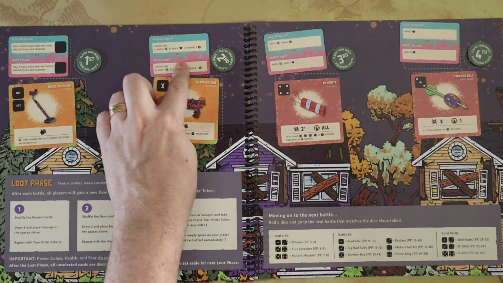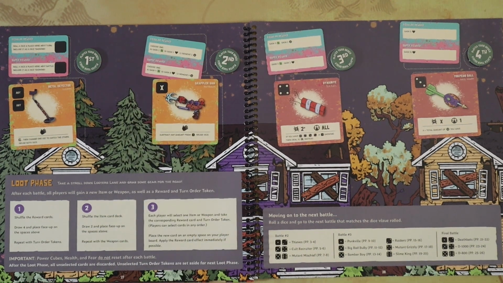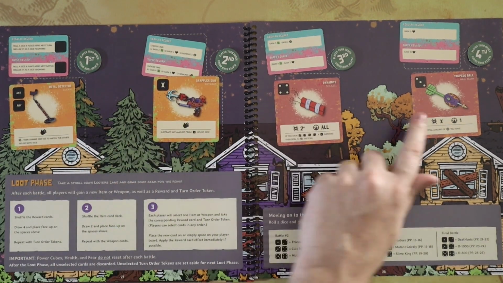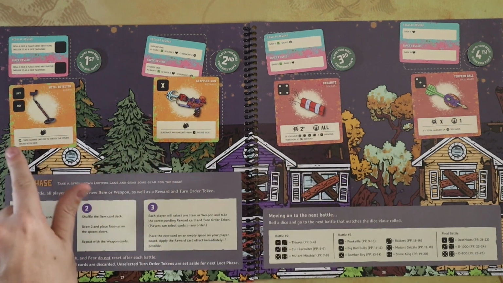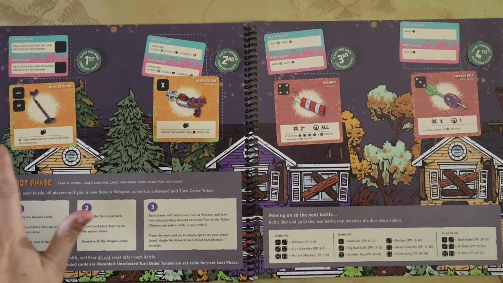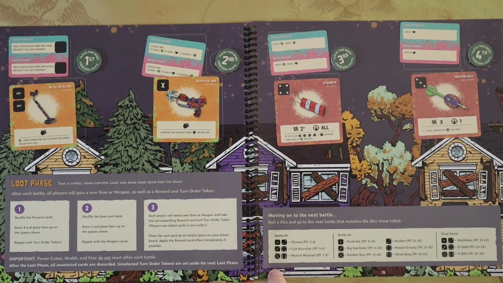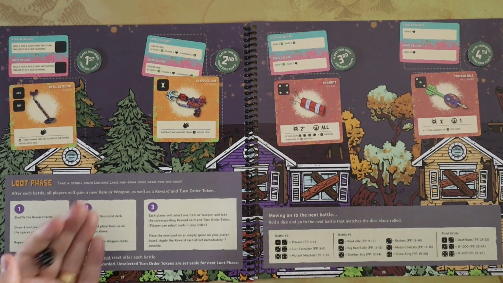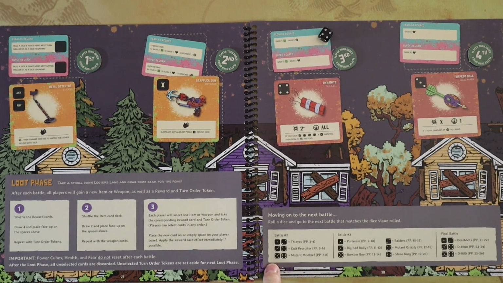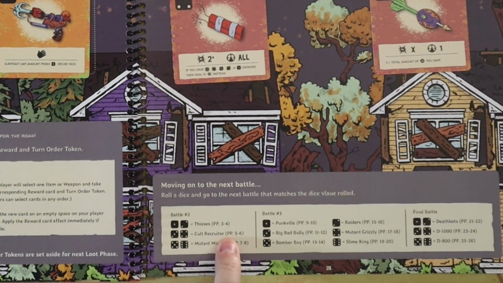Now, along with that, whatever reward you take is also going to determine what your turn order is and which item or weapon you're going to get. And they all do different things. Sometimes you have to roll odds or evens, sometimes you have to re-roll, sometimes you have to have matching dice, etc., etc., etc. They are all very, very different. However, once you are done, you're going to move on to the next battle down here. And to do that, you're going to roll a die, and it's going to tell you what you're going to go on to. So in this case, I rolled a 4. I'd go on to the Cult Recruiter, pages 5 and 6.